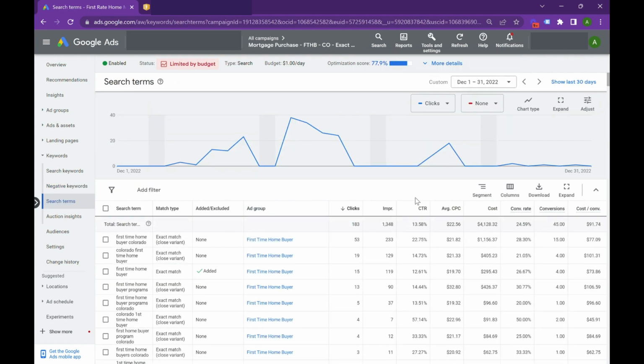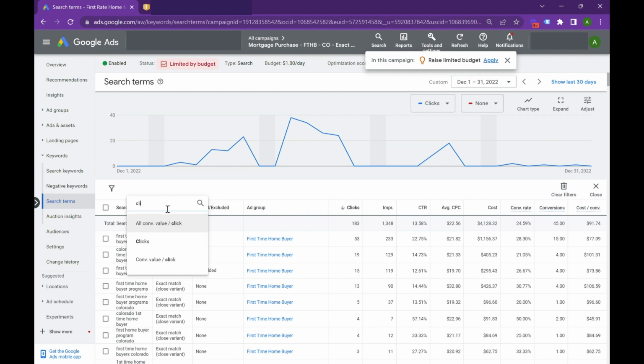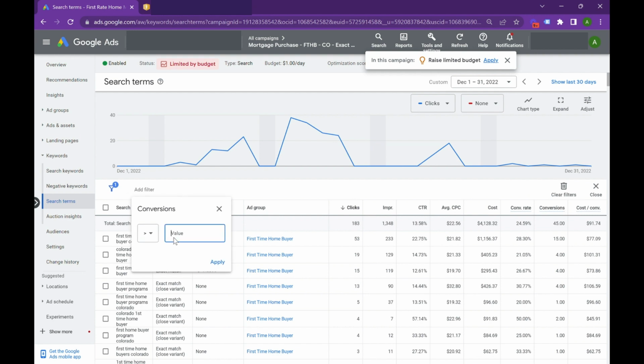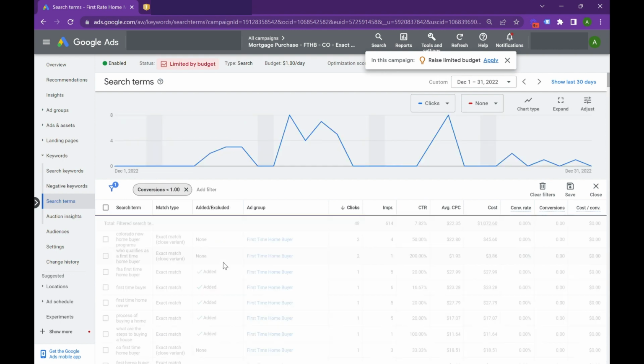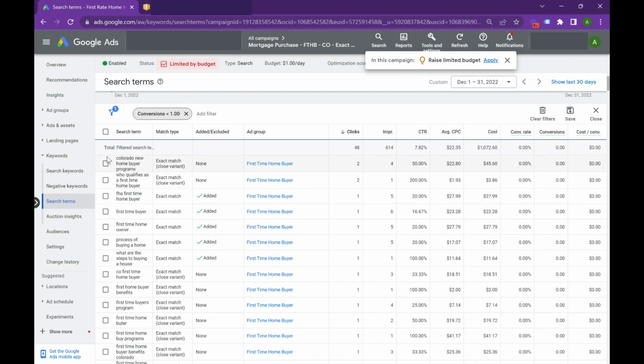So go back to the search terms really quickly, filter by cost. You can even add a few filters, right? So you can go to click-through rate, right? Or even conversions. You can say, okay, I want to find what is driving most the cost, but has zero conversions, right? Or I'm sorry, no, we got to filter this the other way. Okay, so what has most the cost but is driving zero conversions? And you can kind of go through this and be like, okay, I don't want to bid on these keywords. Export, convert to exact match, and then add it to a negative keyword list, right? That is going to be extremely impactful, right?